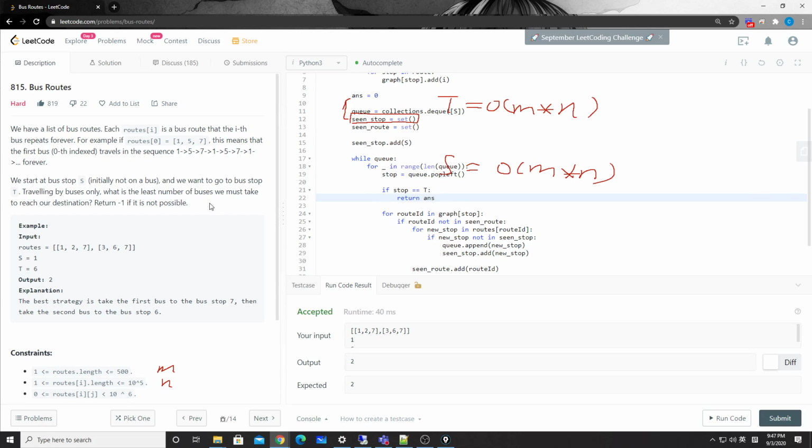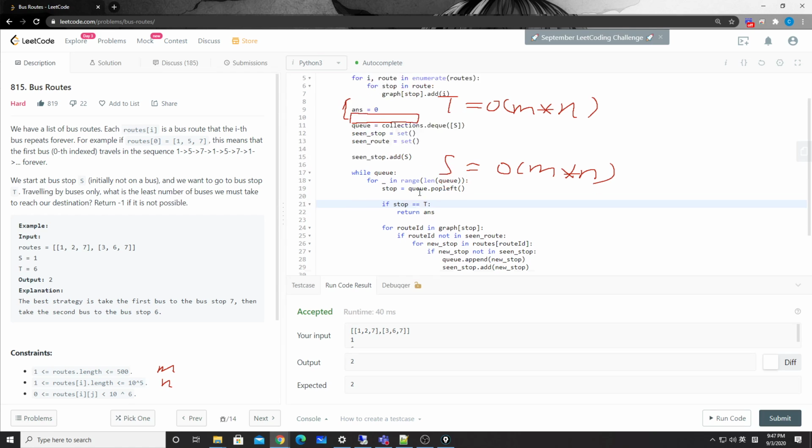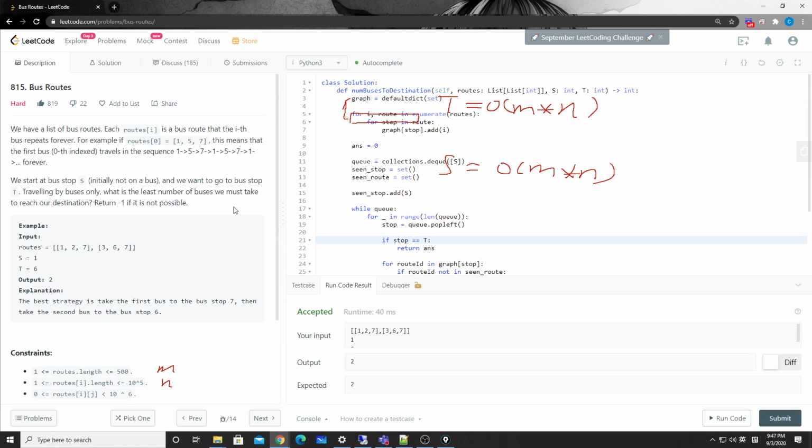Cool, guys. I think this one is a good problem. At first glance, you may be thinking it's pretty easy, just a BFS search.